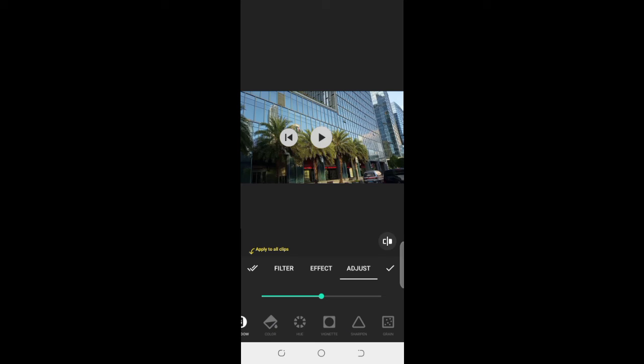So this video editing app, it's really very cool. Although it's free to use, there are so many different editing options to be used, from the effect, text effects, music effects, as well as some video adjustment choices.